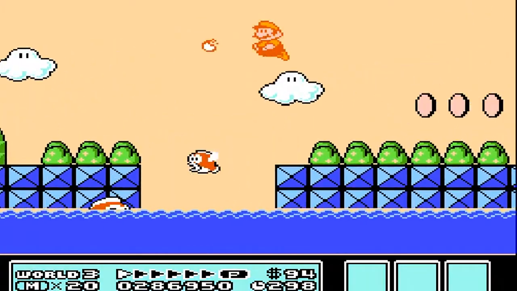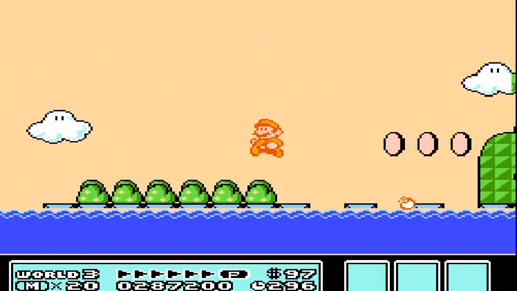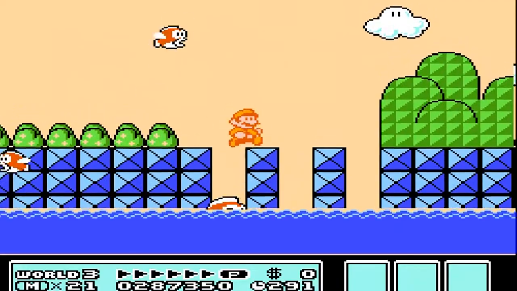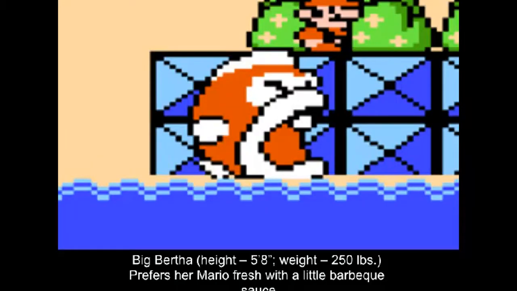Alright, here we go. We're in level 3, featuring a brand new enemy who you just saw, so I'll introduce her now. This is Big Bertha. She probably originates from Soviet Russia, because you don't eat her, she eats you. This is without a doubt one of my least favorite enemies ever. Hate you, Bertha.